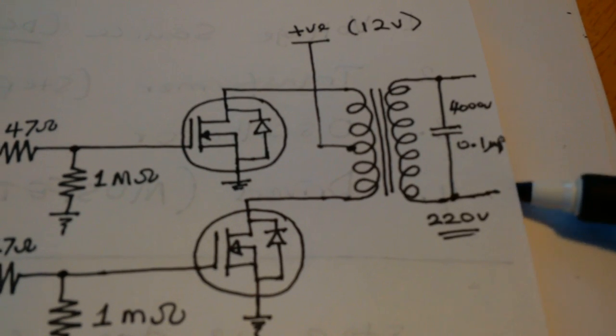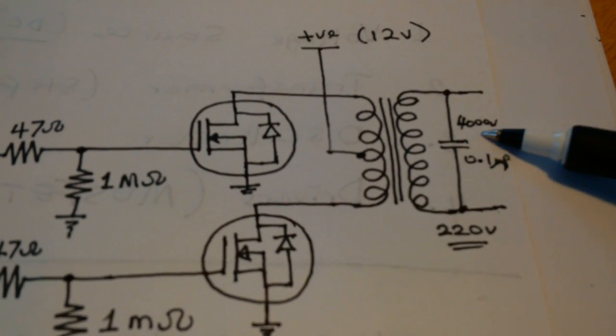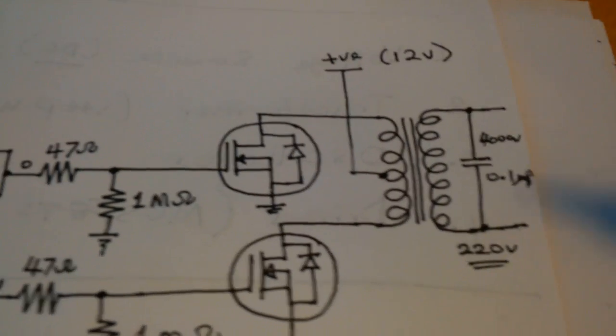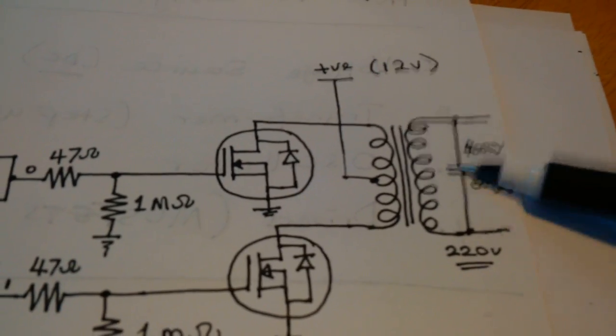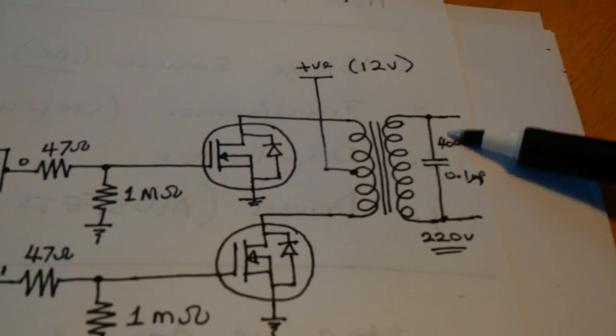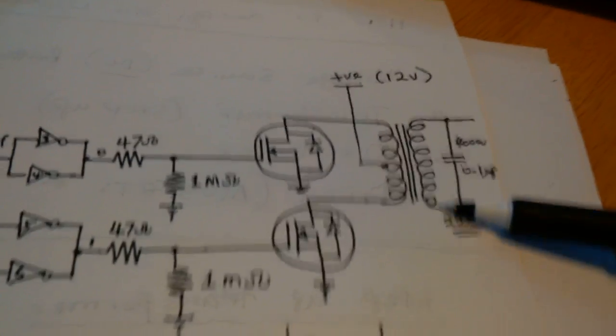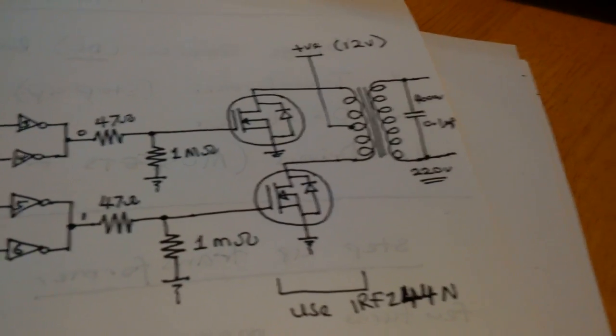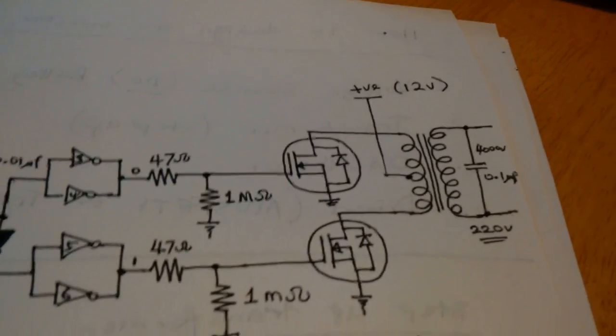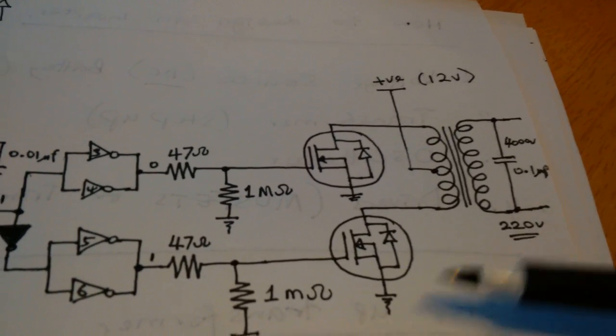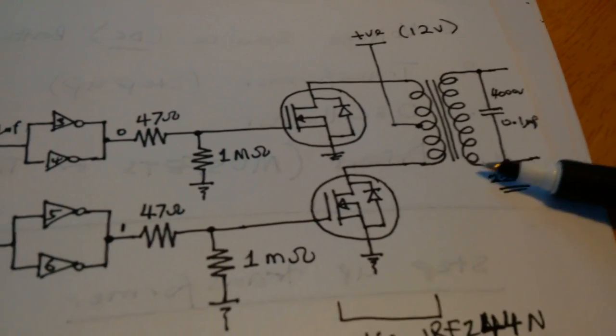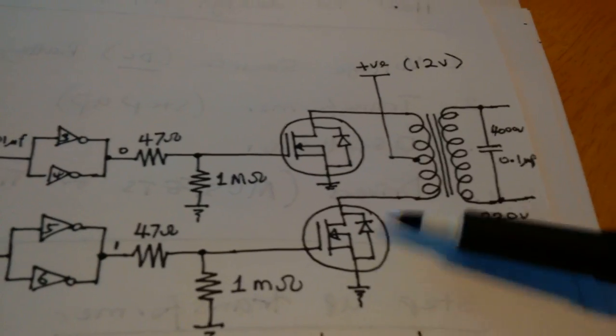At the output, we have a 0.1 microfarad capacitor, but it's a 4,000 volts. You can use a thousand volts and upwards, very high voltage, but 0.1. It's kind of a low pass filter right there. You don't want hissing sounds in your appliances, in your fans, and other things. You want to filter out the frequencies and make sure you have just the low frequency, which is about 50 to 60 hertz right there.